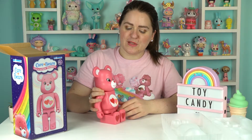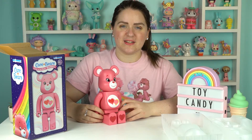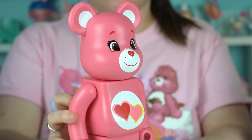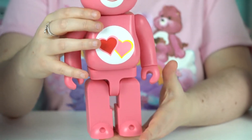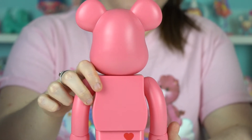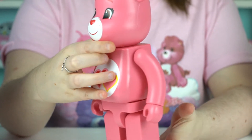I love that I got a pink one. My only chance was to get one released this year because the other ones have long gone. I think they've done a Bedtime Bear, Sunshine Bear, a Good Luck Bear, the Grumpy Bear, and the Cheer Bear with the rainbow on — I would have loved to have had that one. But pink is my thing, so Love-a-Lot Bear is up there. So matchy!